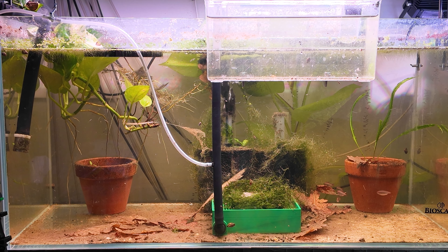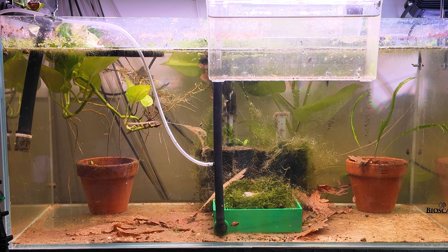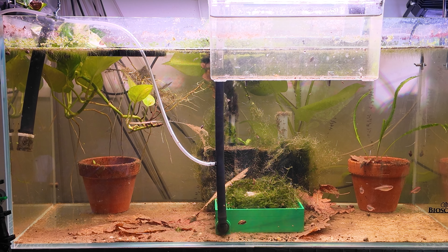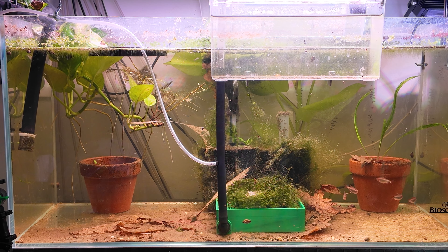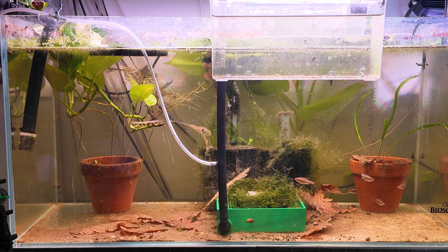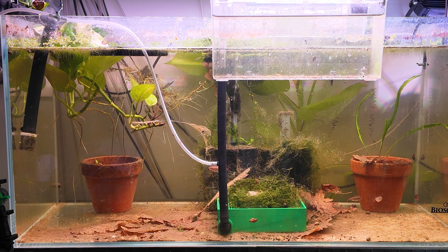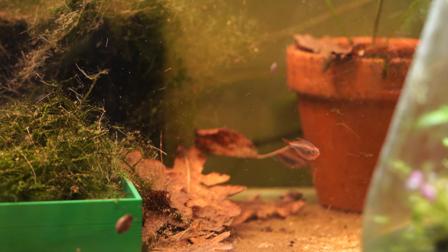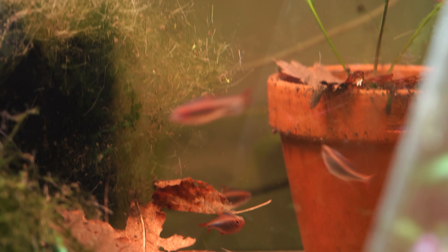Moving to the bench: the first tank has some blueberry tetras in it with the larger breeder box. I haven't had a lot of success yet with this species, though the box has worked for six other species. They're a slightly larger tetra with a really nice color — another species I stumbled across in Sydney that I had to get. It's a pretty simple tank setup because I just want them focused on breeding.